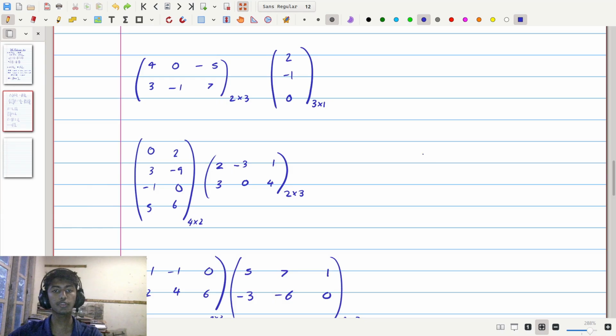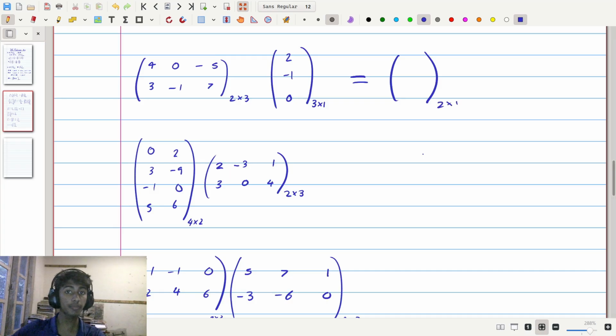So starting off with the first one, we have the multiplication of a 2 by 3 matrix by a 3 by 1 matrix. We can see 2 rows, 3 columns, and 3 rows and 1 column. Now considering this, the number of columns in the first matrix, which is 3, is equal to the number of rows in the second matrix, which is also 3, and therefore the two matrices are multipliable. When we multiply them, the resultant is going to be a 2 by 1 matrix, which is going to look like this. It is going to be a column matrix with only 2 entries, this entry and this entry, since we have only 2 rows and 1 column, so it's going to be a 2 by 1 matrix.